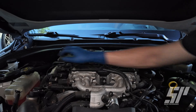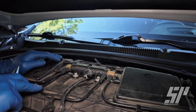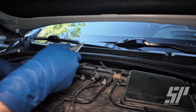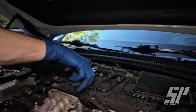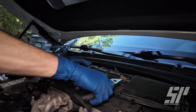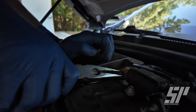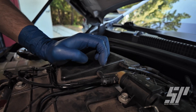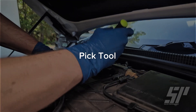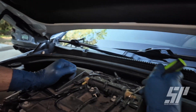We have a few vacuum lines — one here, one here, and a few on the back. Next we're going to get to these vacuum lines that go down to the wastegate turbos. Instead of having to go all the way down to the wastegate, we're just going to get these lines off the nipples. Get yourself a pair of pliers, open these up, slide those back a little bit, then grab a pick tool and get these pulled off the nipple. We'll do the same thing on the other side.